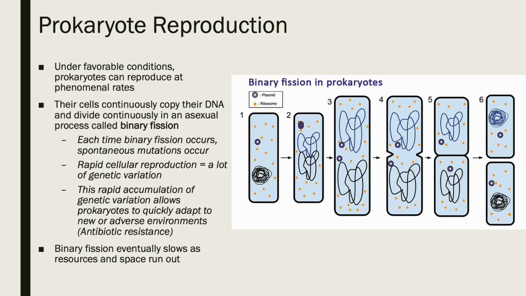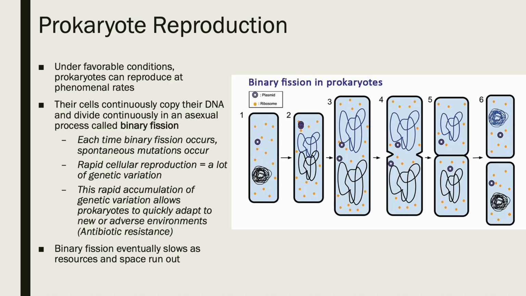How prokaryotes reproduce. So think back to mitosis and that's it. They can reproduce sexually, and they do often, but the easier route and the more prolific way that they reproduce is called binary fission. And that's literally just mitosis, but we can't call it mitosis because mitosis dealt with a nuclear division and we don't have a nucleus here, so we just call it binary fission, which literally means two separations.